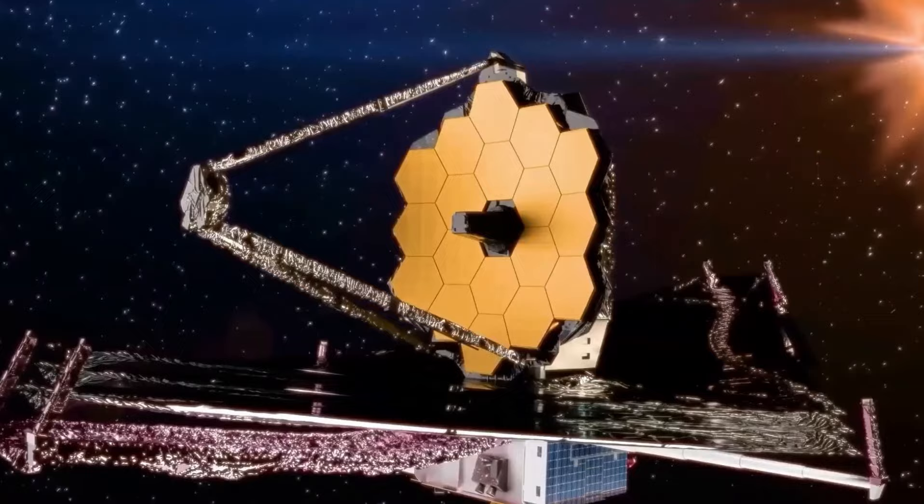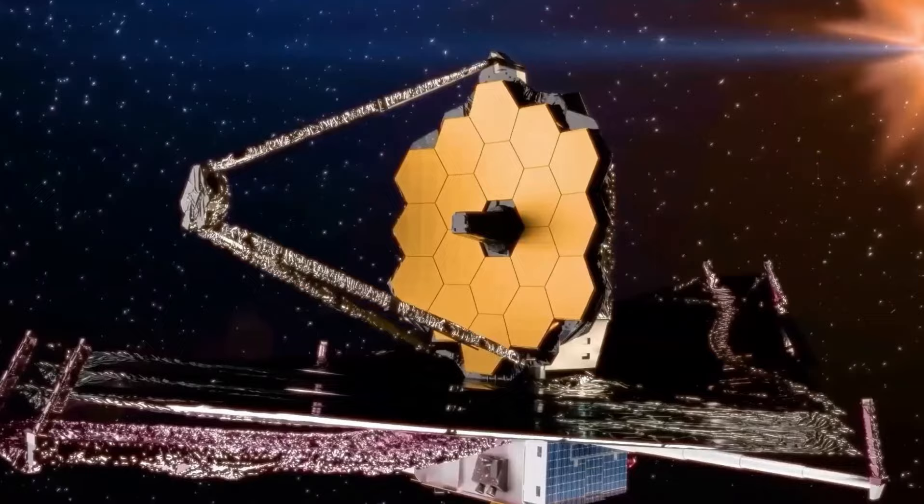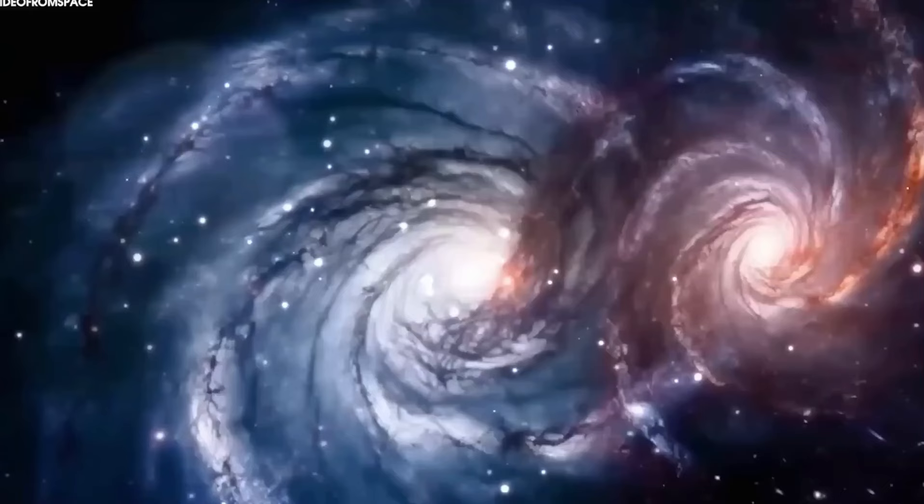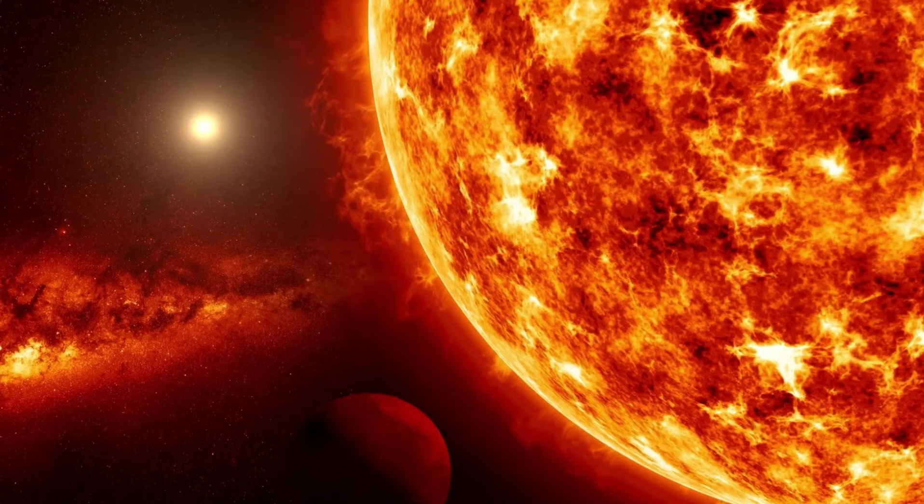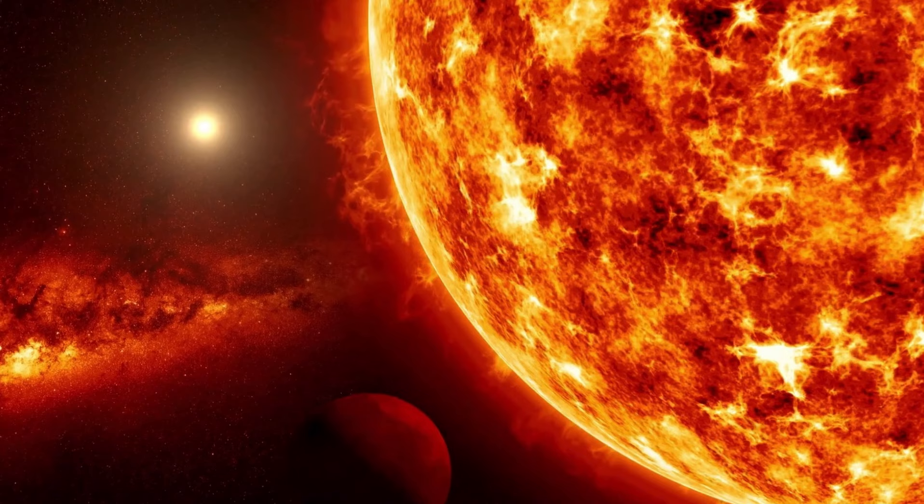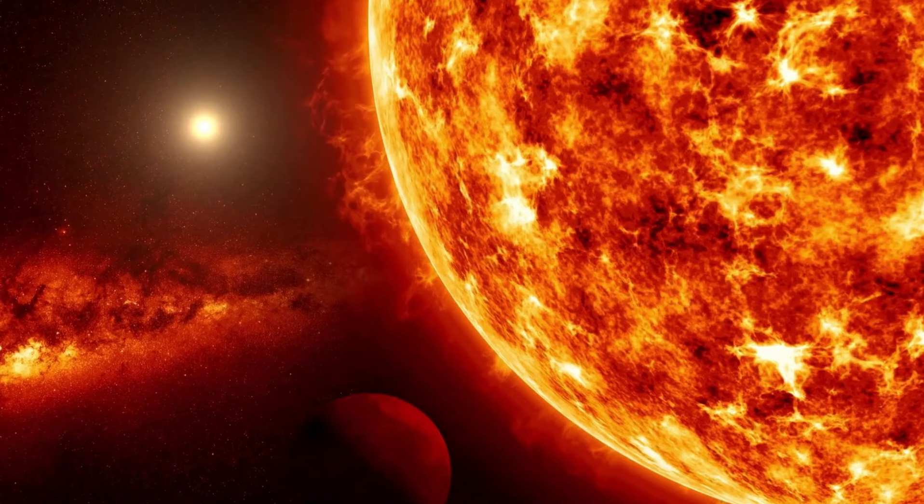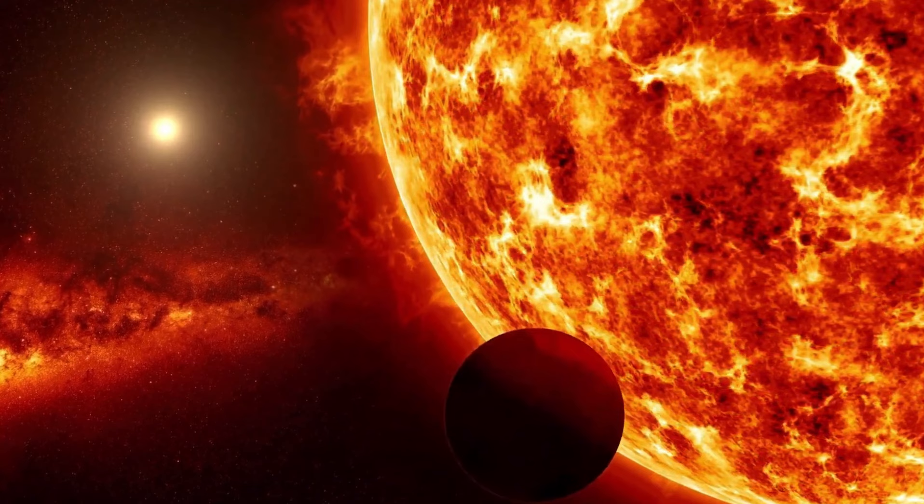We're calling MAX 0416 the Christmas Tree Galaxy Cluster both because it's so colorful and because of the flickering lights we find within it. Transients are objects in space, like individual stars, that appear to suddenly brighten by orders of magnitude and then fade away.